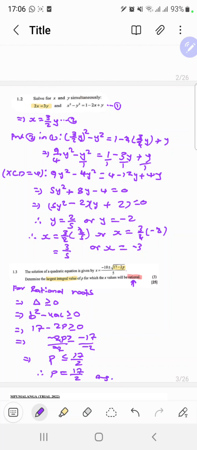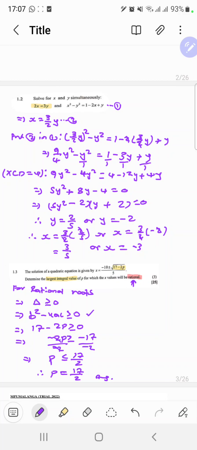Okay, that is your answer. Do you see, this is nice, because when you say less than or equal to, it means the maximum or the biggest is going to be 17 over 2. So when you do this, sometimes it needs a bit of bravery, because you may not be convinced you're choosing this right. But if you chose the safe route and said the discriminant must be equal to 0, it will work out just like that. But you wouldn't be convinced that this is the largest. If you do it this way, you get to see that you're probably in the right place.